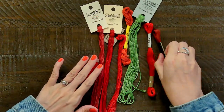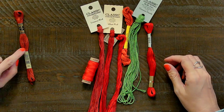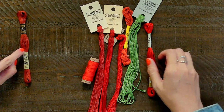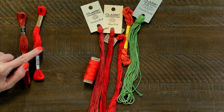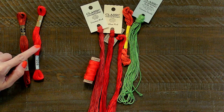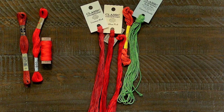I'm going to answer this one by one. DMC, they have colors, and they have given names to their floss. The same thing with Cosmo, I think. I'm not really sure if Cosmo names them. Aurifil, I actually don't know, they have numbers.